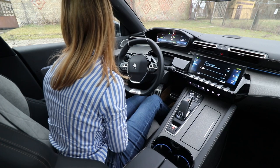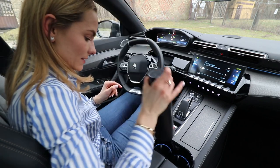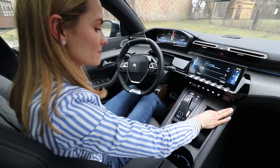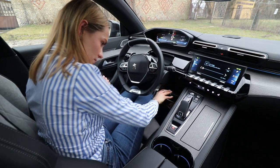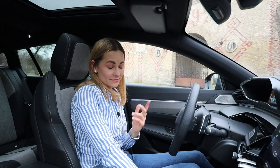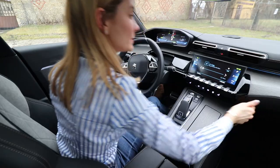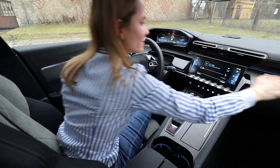For practicality: a large bottle fits easily in the door bin, and there's a small carpet so glass or metal bottles don't bang on the sides. You can also pop a bottle in here, plus a large pocket below and a 12-volt socket. There's no wireless mobile charging in this spec, but there's a small shelf to keep your phone out of sight — as it should be. Two USB-C ports. The glovebox is very large, and I love the Focal speakers.